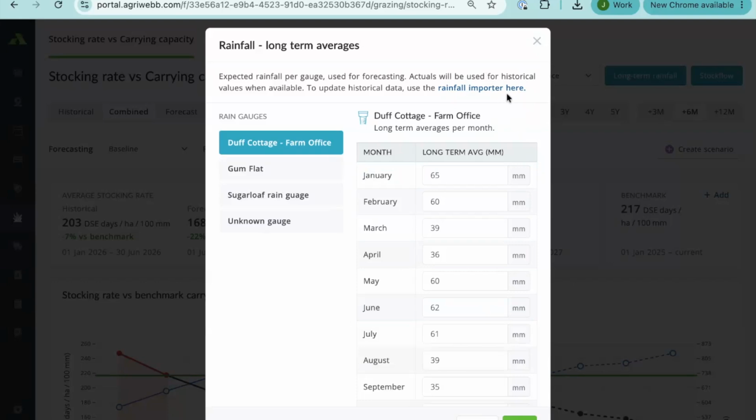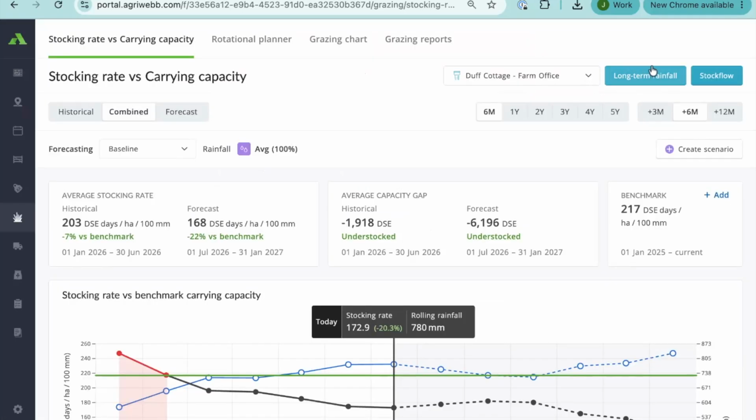Or I can also use the rainfall importer that we've recently released to make it easier to get my historical data in there, and that will mean my long-term averages are more accurate. So that's the long-term rainfall numbers, which are important to get in, as the rolling rainfall is driving this chart.